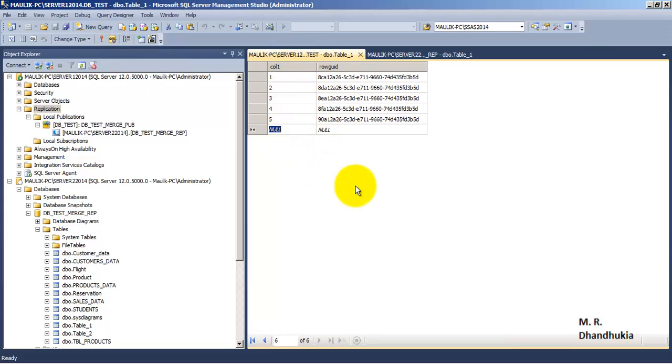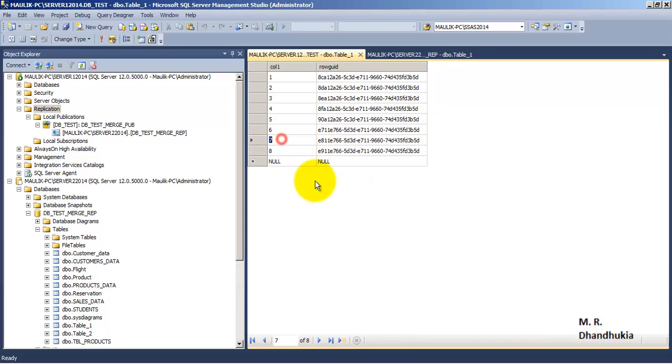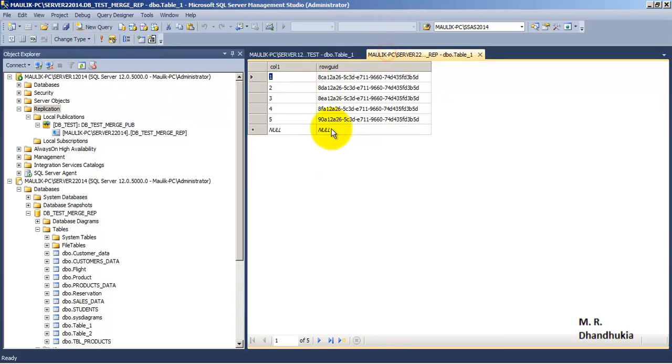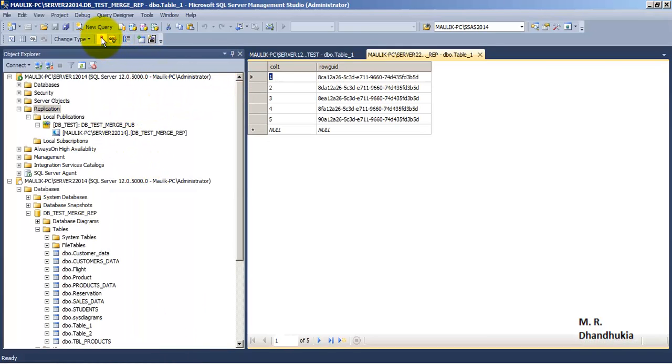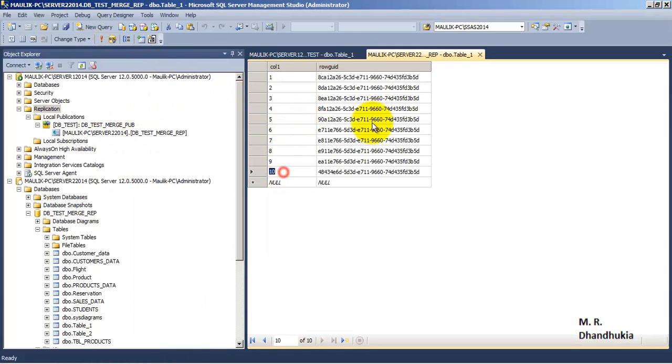Let us also test the insert portion. So let us again add row number 6, row number 7, row number 8. Okay, so we added 3 records. Let us add row number 9 and row number 10 also. So we added 5 records on server 1. And on server 2 all those 5 records are not present. So right click and say start synchronize. If it becomes 38, then yes, it has become 38. So now synchronization has happened. So let us refresh and all the 6 to 10 records are available.